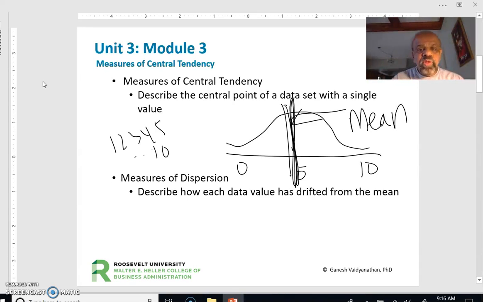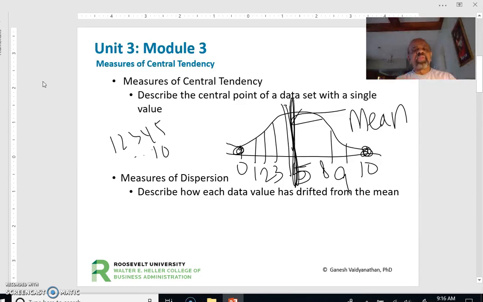and this midpoint is what is called an average or mean. So now I have taken this 1 to 10 and drawn it in such a way that this is 0 and this is 10, this is 1, this is 2, this is 3, this is 9, this is 8, and this is going to be 5. Something like that. So I can pretty much take this data and move it into what is called a central tendency.